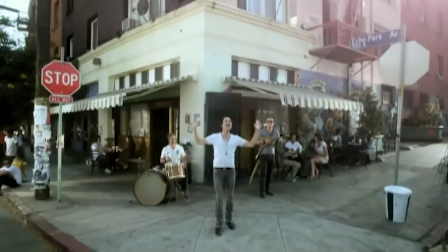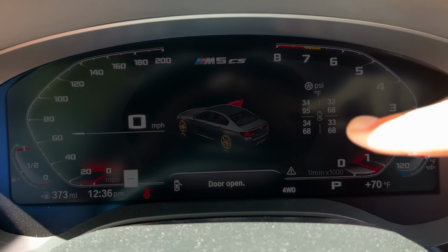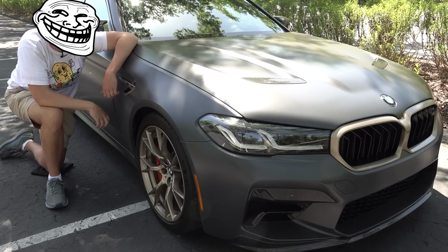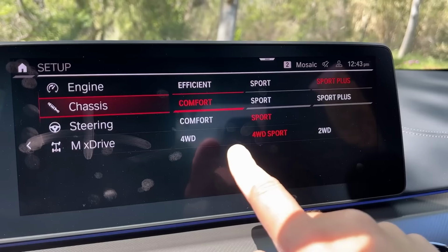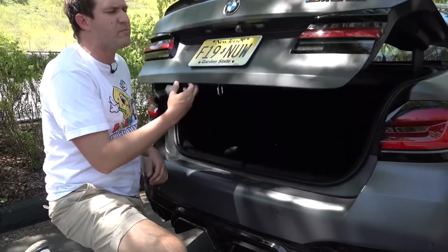Let's take a listen to train. No, that is not cool. If you listen to train, you go into safety mode, which turns off your car if your car is going too fast. And I think that's a fantastic idea on the racetrack. The engine, the chassis, and the steering each stop working. Next up, we move on to the cargo area in this car, the trunk, which isn't particularly interesting or exciting.